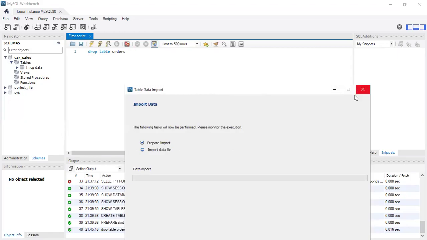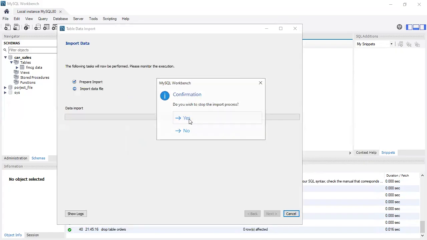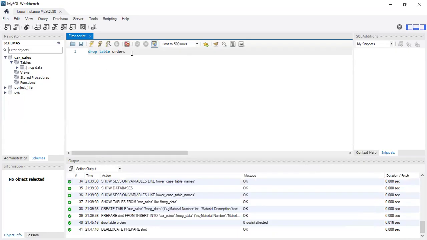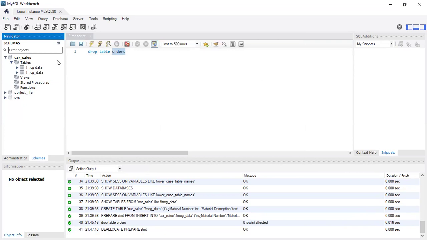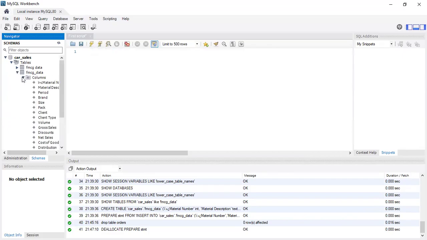This thing is not working, so I'll just cancel it. So it's canceled. Close. Because of the name of this table, the way it is, I don't think it can. Let me refresh it first. Okay, the table has come in. The new one that we brought in has come in, but it is not complete because the installation did not complete actually. Look at all the column names, they are here.